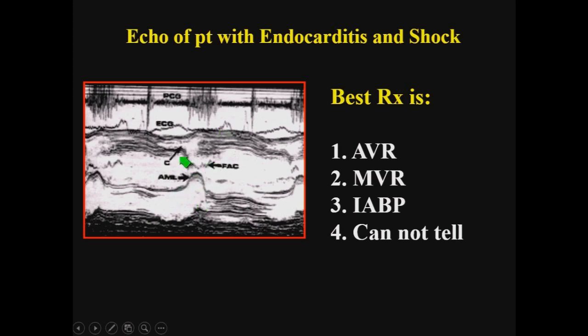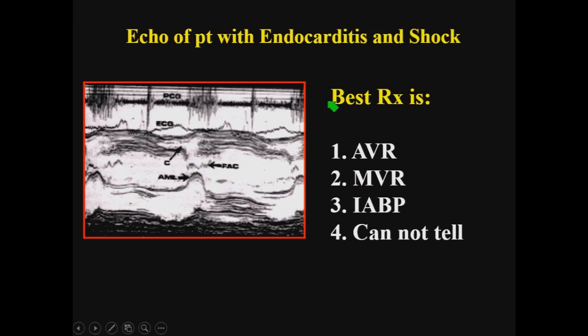And we see this mobile mass that appears in the outflow tract in diastole. So this must be some kind either of a flail leaflet or even of a vegetation. This patient has endocarditis, he has shock. This is a vegetation, maybe with flail leaflet, flail cusp of the aortic valve that gives you this pattern.